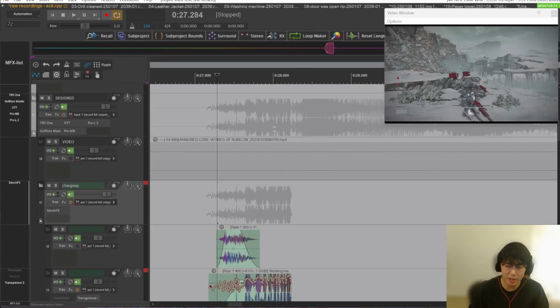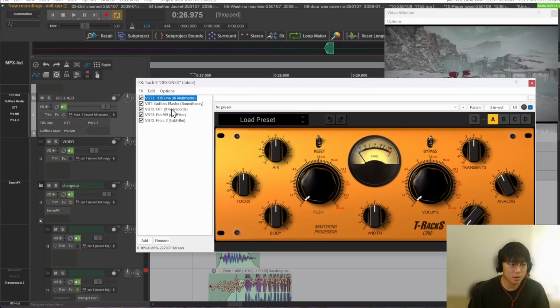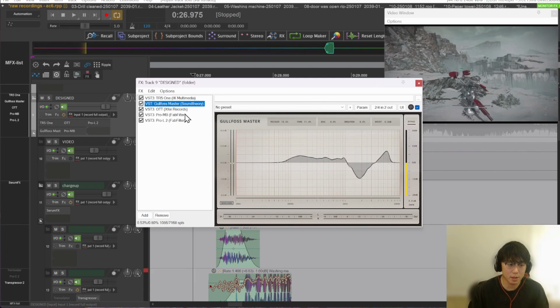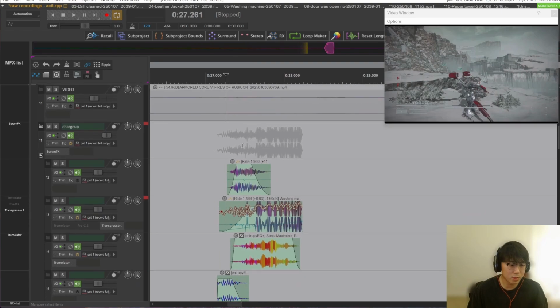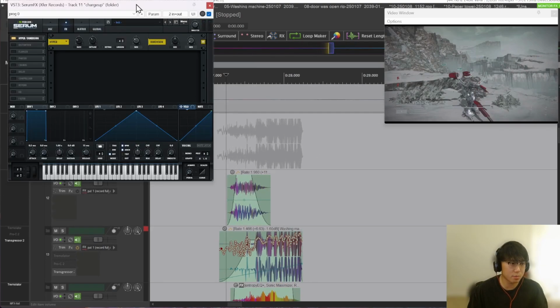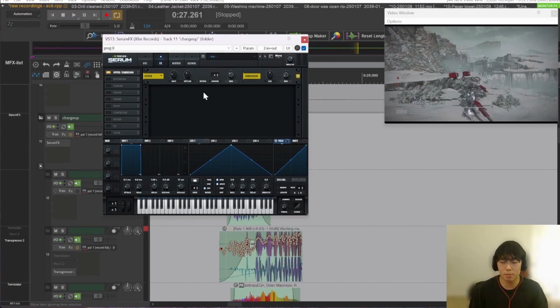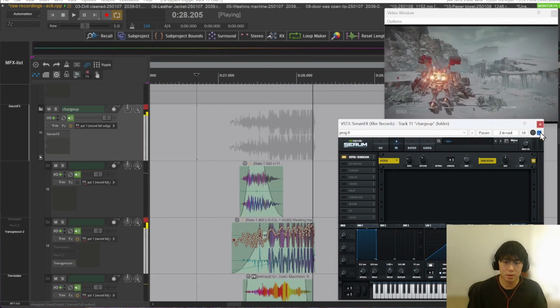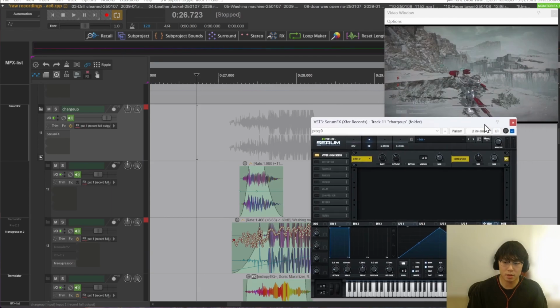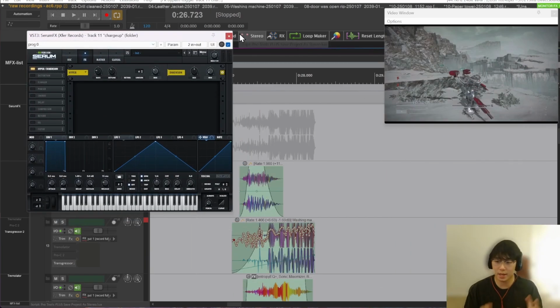Now, just to talk a little bit of the bus effects. On the master here, I have T-Rec 1, which is like a good mastering processing unit. There's a bit of GoFos, which is like this intelligent EQ that does automatic adjustments to the tonal balance across the frequency spectrum. OTT, some multiband to tame some of the subharmonic frequencies, and finally some limiting. Notice there's also serum effects on the charge up here, and this is for stereo widening purposes. Pretty subtle, but I feel like this adds a little bit of clarity in the mix.